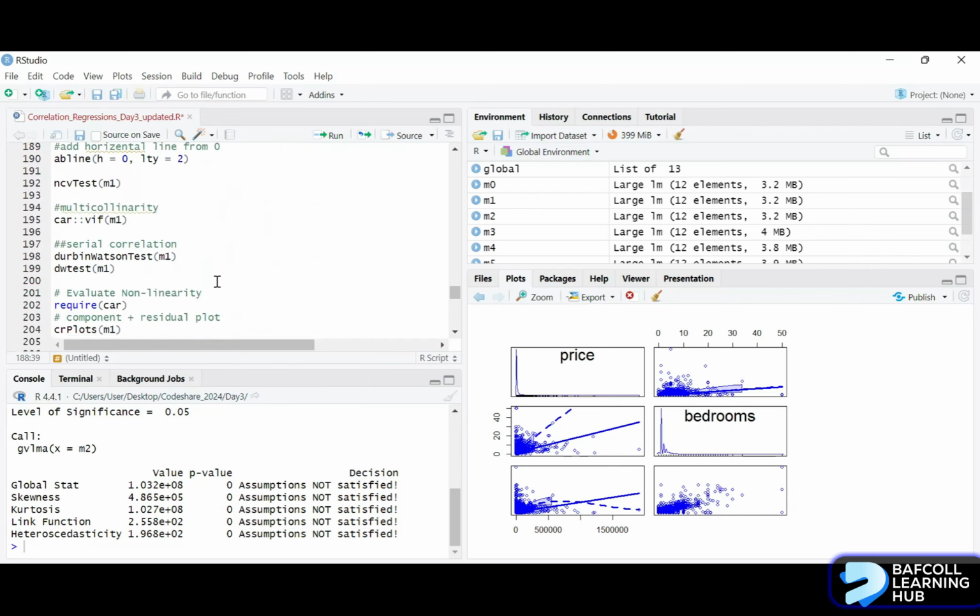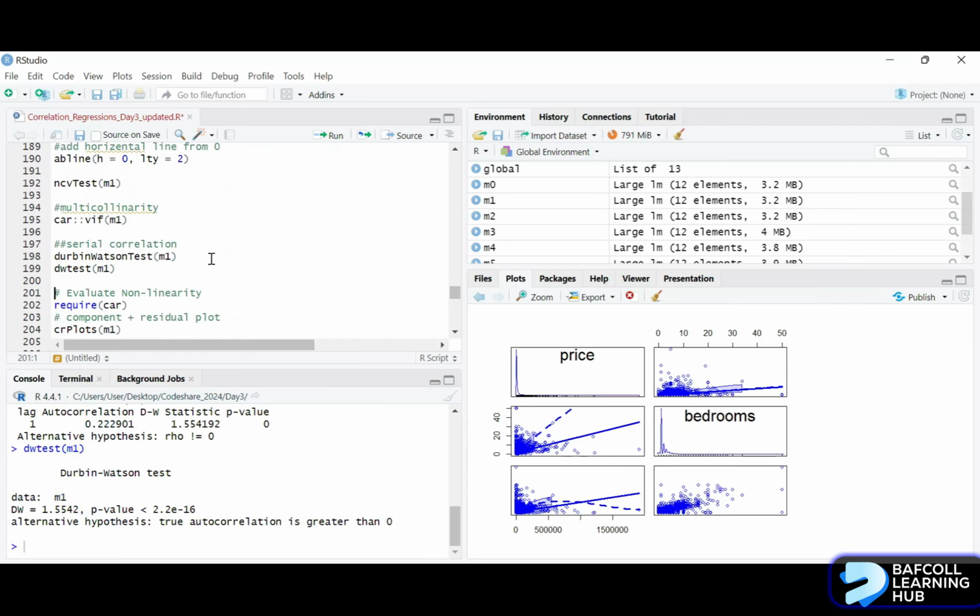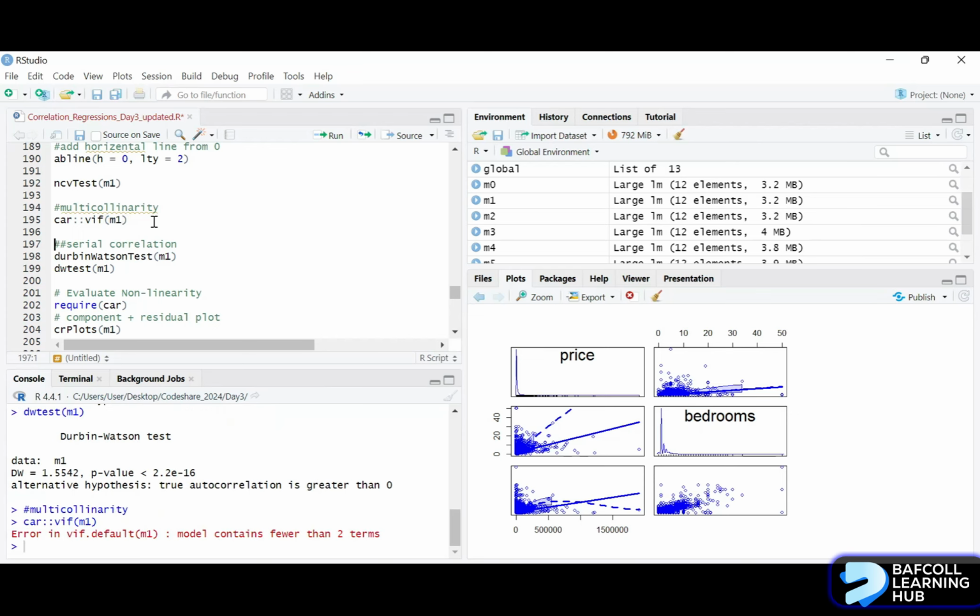And for time series data, you can test the Durbin-Watson. The Durbin-Watson checks serial correlation in the residuals, and the assumption is that there's no serial correlation in the residuals for any subsequent residual of a time series. You can also test for multicollinearity. Multicollinearity is trying to check that your independent variables are not too strongly correlated. If they are strongly correlated, chances are they are measuring the same thing, so you don't have to keep all of them. You have to remove some of them based on the correlation. They are supposed to correlate, but they shouldn't be too strong. That will be a problem for your model.